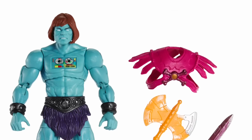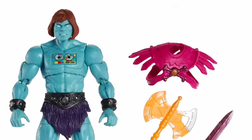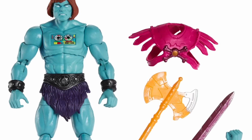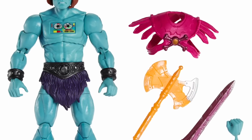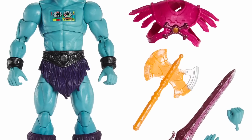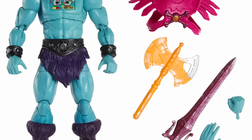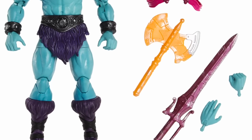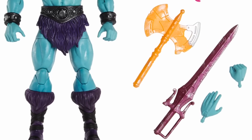Here's everything that old Faker comes with. He's got his big pink chest armor. He's got a big golden axe. He's got the sword, which looks pretty good. It looks like it has some, again, techno-looking stuff in there. He's got some extra hands as well. This one looks good. I think they're on a roll so far, right? It's not too shabby at all.